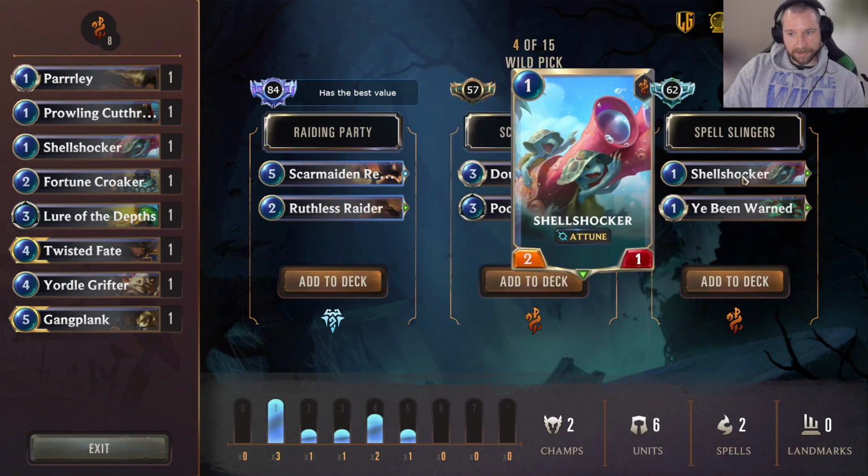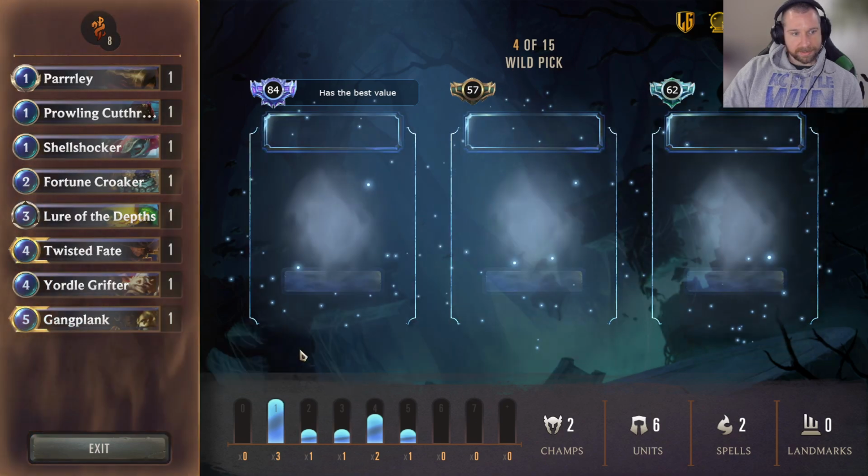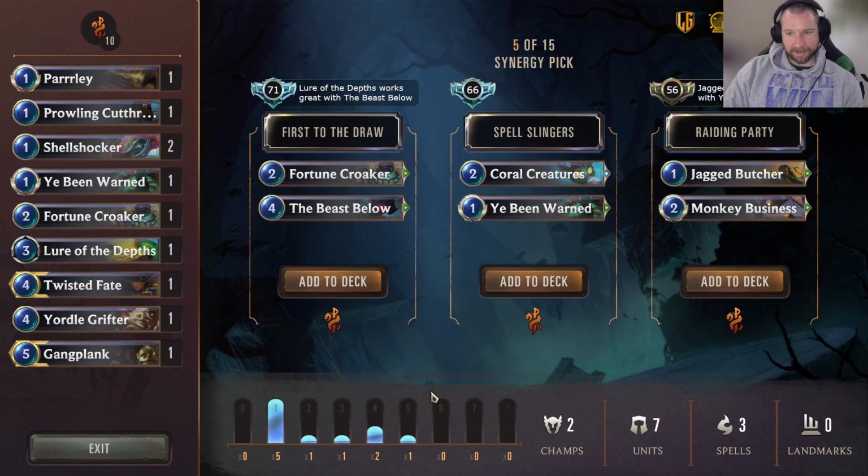We're going to take the Shell Shocker You've Been Warned. Just another early game play. This basically comes down for free and allows us to get our parlays online without having to stop playing units. And then You've Been Warned is Bilgewater's best and only way to come in and interact with our opponent's units.